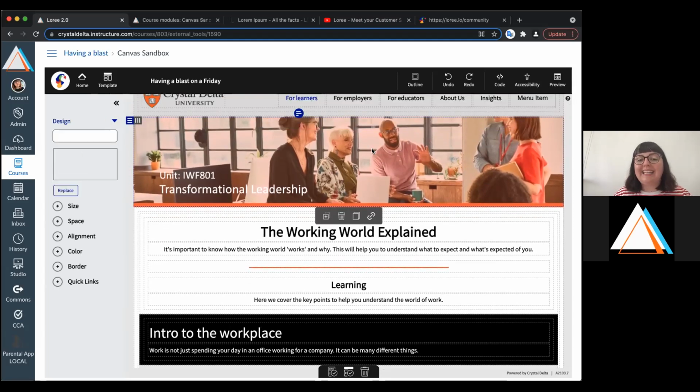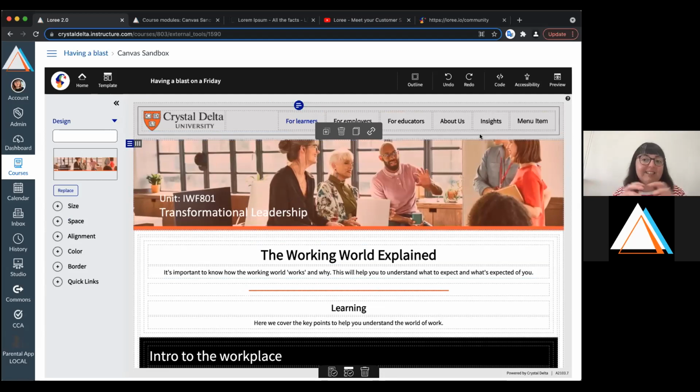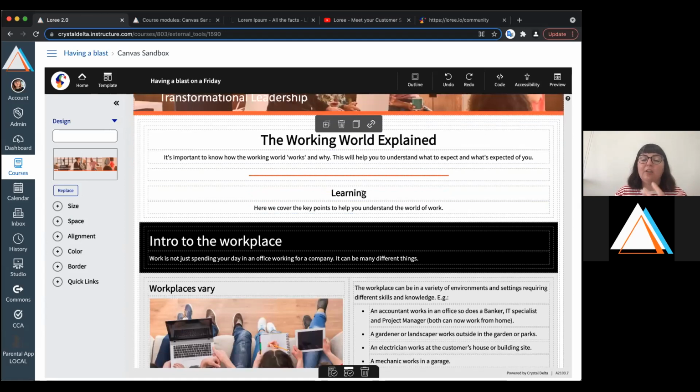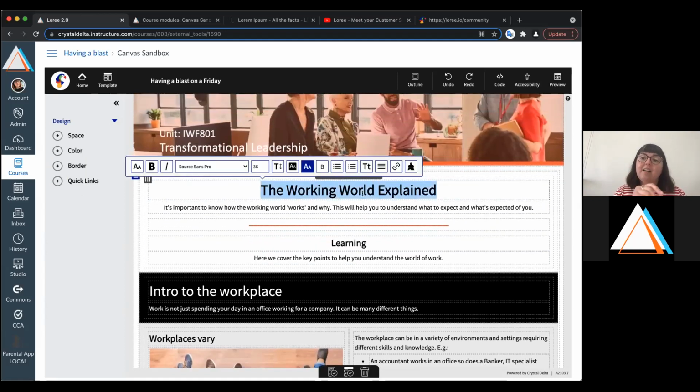In line with that, any images that you place as a placeholder can be easily replaced by double clicking, or you can head on over to the left-hand menu and replace. We can now do things like just simply start to populate new content, and it's going to retain the style that was previously set and saved. So this is welcome to the land of Lorry.